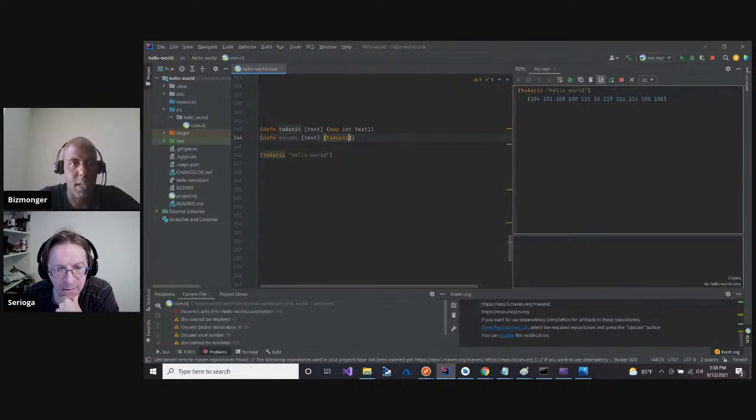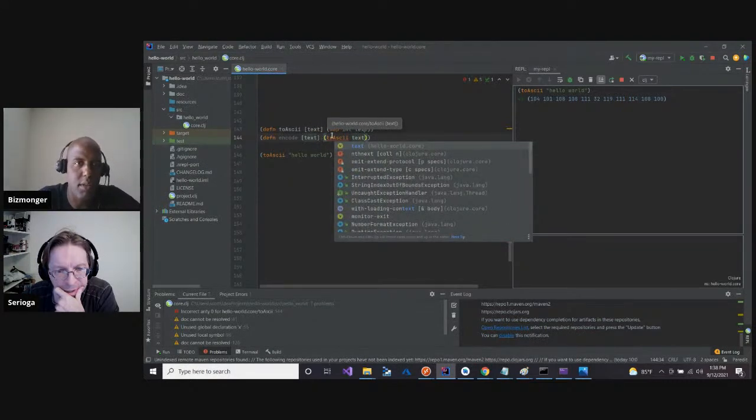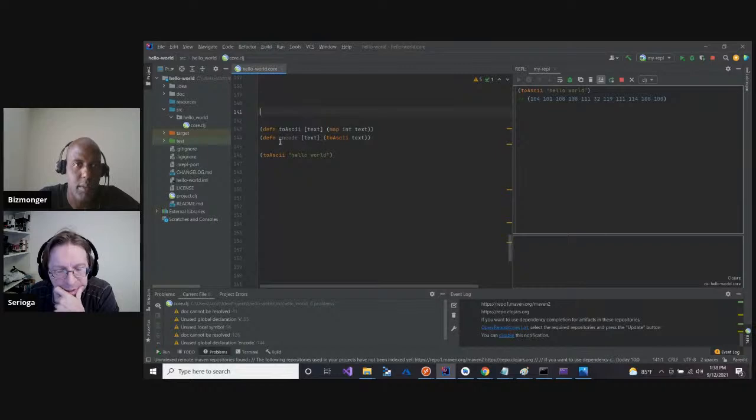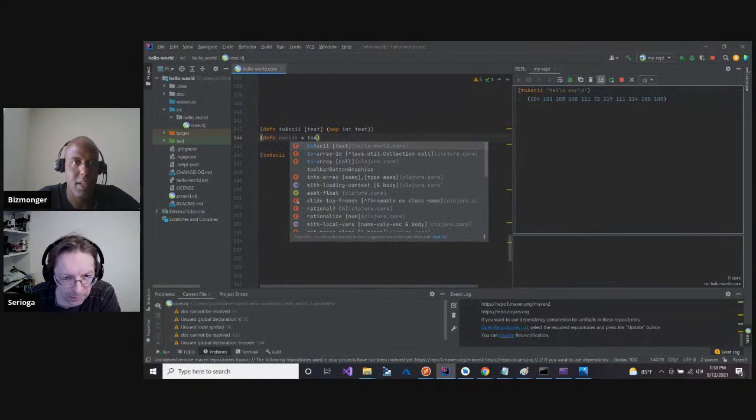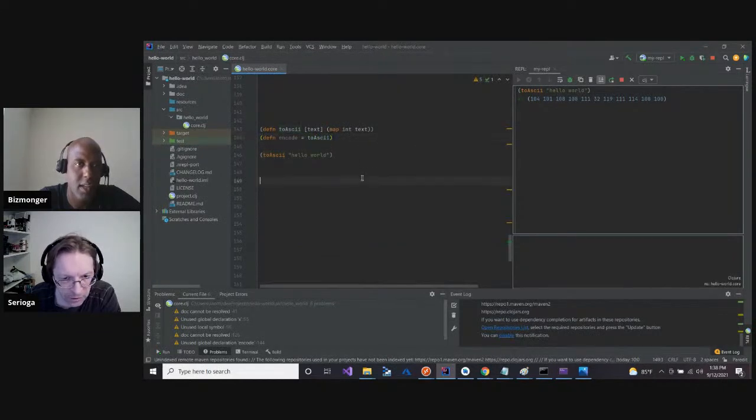But I shouldn't have to say this right here. Hold up. I should really just be able to say encode equals toASCII. Like I want to be able to say this. Okay, so replace defn with just def without n. Def encode, remove equal. Yes, def encode toASCII.